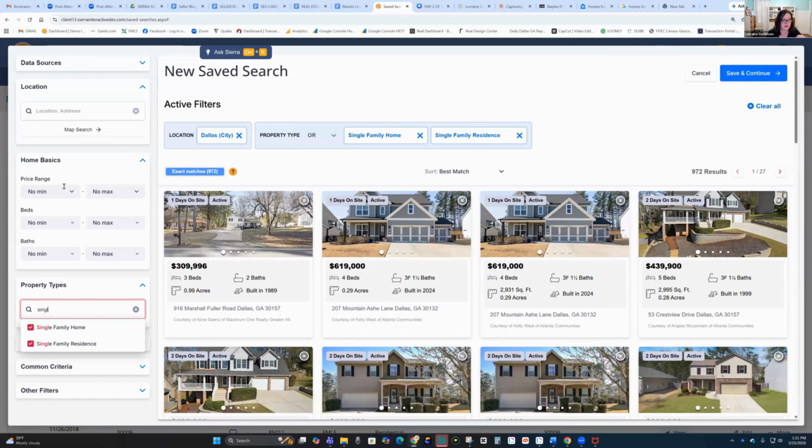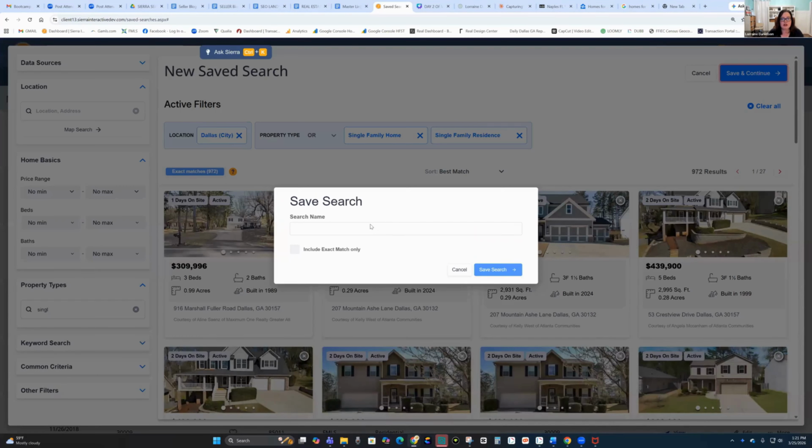Like if I did want it to be a neighborhood, I would have picked a neighborhood, right? So whatever the search is, I'm just going to show you a basic. Nobody can see this. This is just what I need to know. For me, I would not put everything homes for sale in Dallas, Georgia, because if you type that in, when you go to search, everything's going to say home on the front.